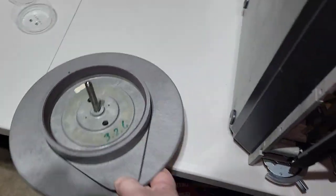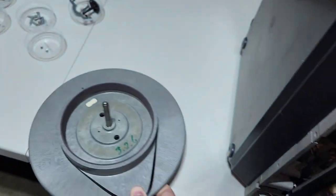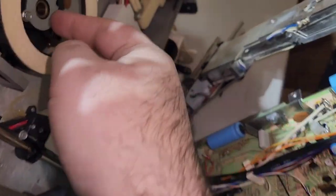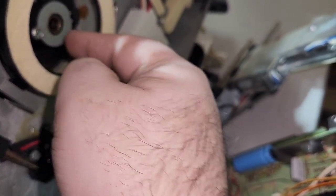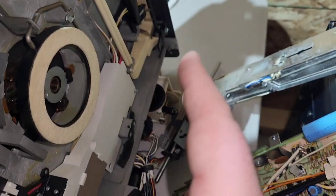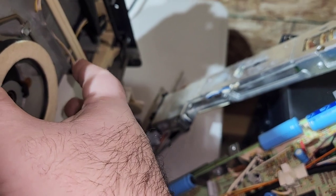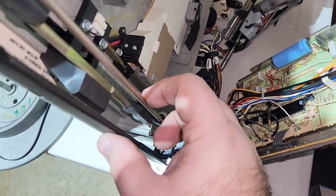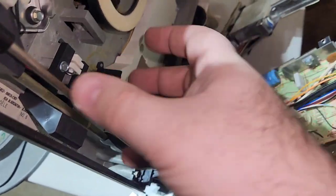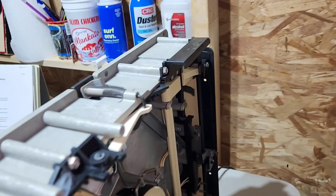But yeah, so then you just want to put this on as straight as possible, because what's going to happen is it'll go through that little ball bearing, and then you have to try to line it up and go straight in. It'll have resistance, but if you turn it and rotate it, it'll click in and drop down. So that's when you know you got it in all the way. And again, you're just going to have to pry this bar back a little bit to get it in there. But I'll see if I can do it here.